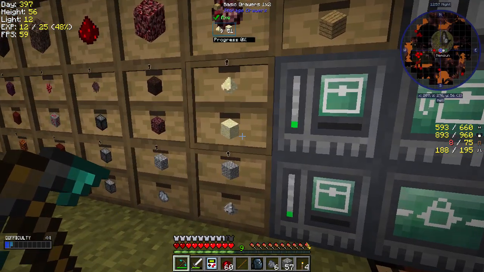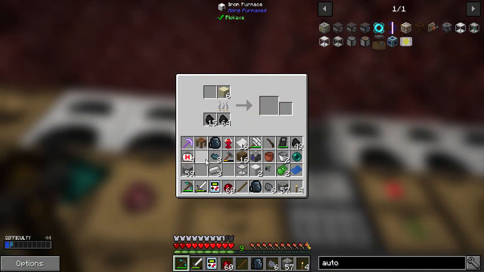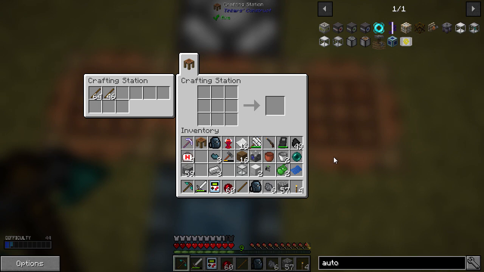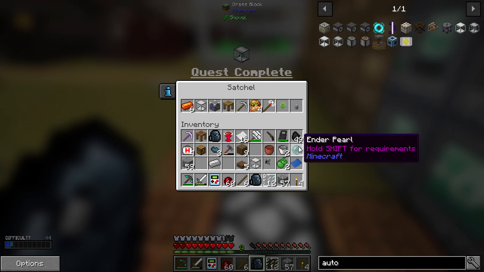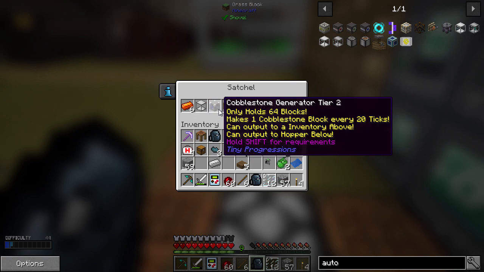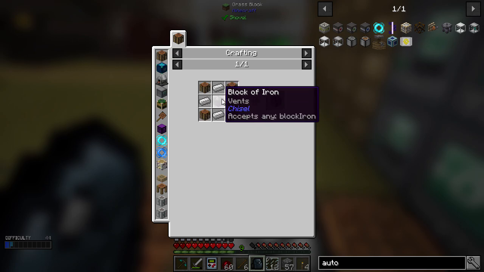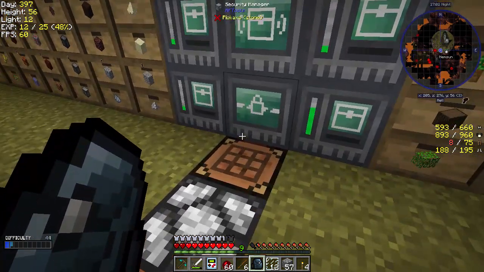So, let me. Is that 6? Yes, that's 6. There we go. Get some more glass panes. Get all of this done. Auto sieve. Done. Excellent. I don't think I need the unfired urn, frankly. So we've got auto sieve, auto hammer. We need now an auto compressor, which means a lot more iron. So I'm going to have to do a little bit of sifting, and that's exactly what we're going to do.